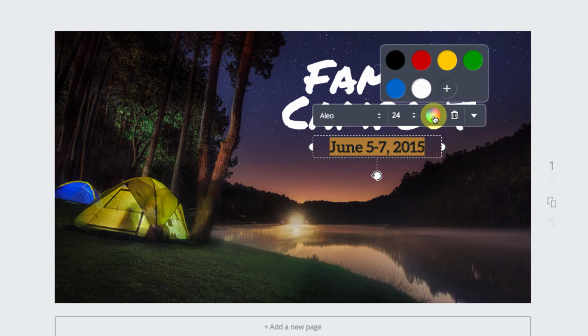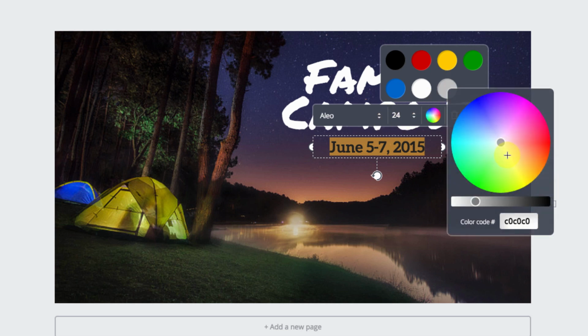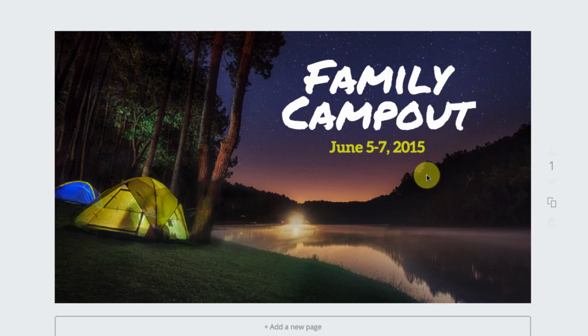And then I'm going to make it like a yellow. I'm going to try to kind of mimic one of the yellows in this tent over here. I'm not going to be real exact, but I'm going to kind of guess over there. So I'm going to click the little plus arrow here, and I'm going to find a yellow that might be in here. And that's good enough for now. And I'll click off of that.